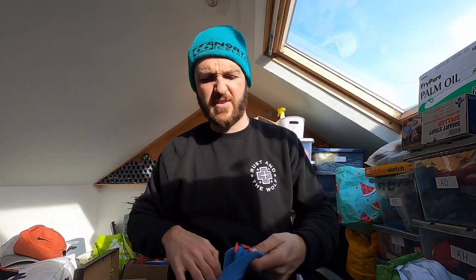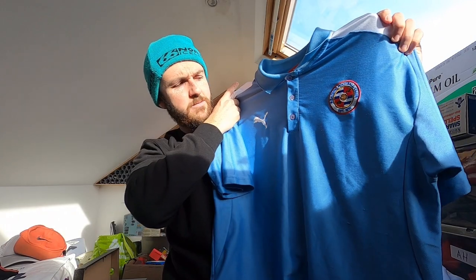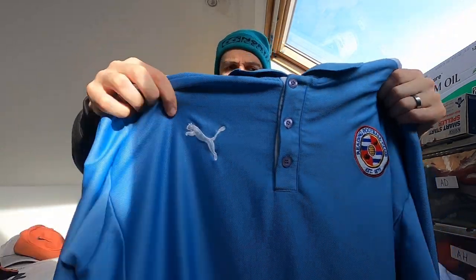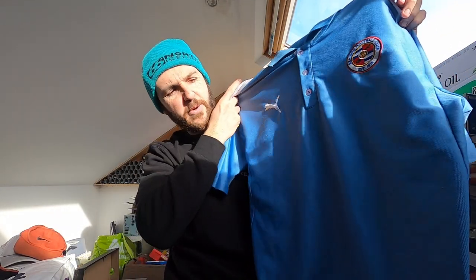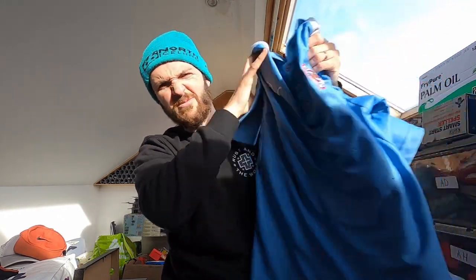Similar story — not a huge amount of value to it, but again it was like pence. It's a Reading Football Club polo shirt — not a training top, literally just a fan polo shirt. But lovely embroidered logo, nice Puma logo, size large. Probably a tenner plus postage — maybe a tenner all in with a couple of pulls. Worth experimenting with.